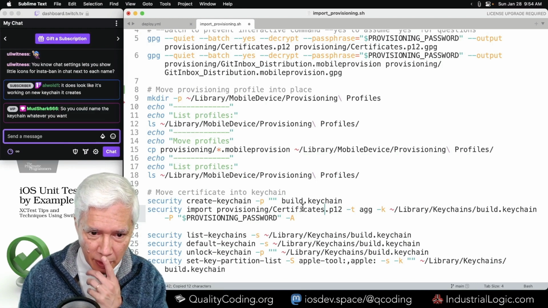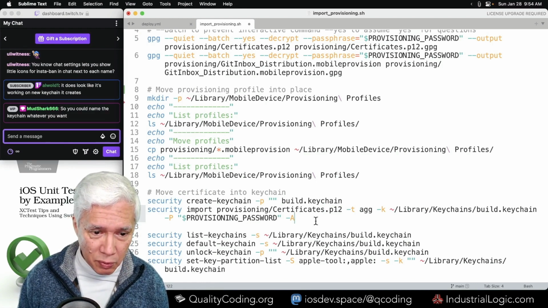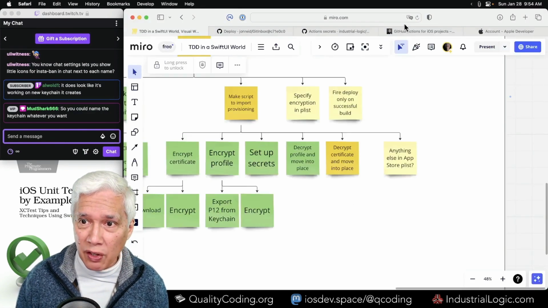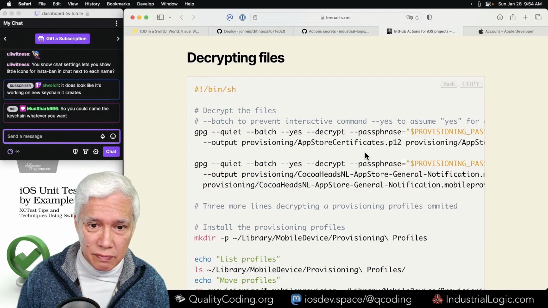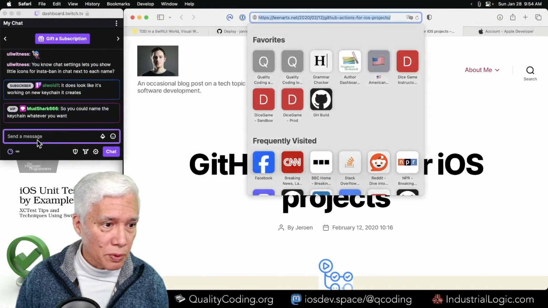So what's it doing? Let's learn a little bit about the work that Jeroen went through. This is all based off of this fine blog post.